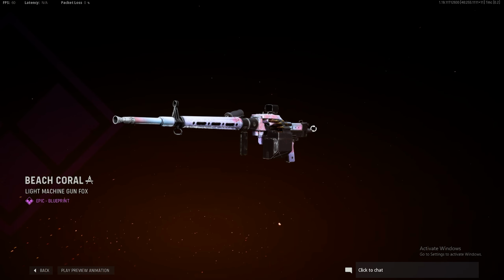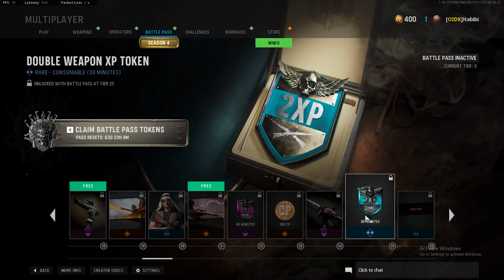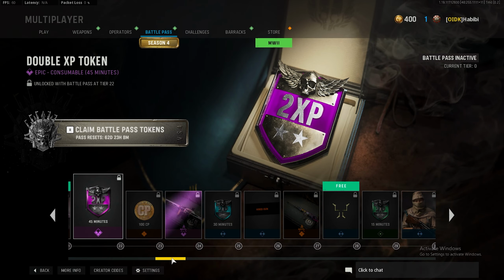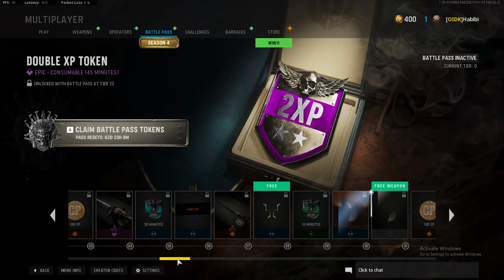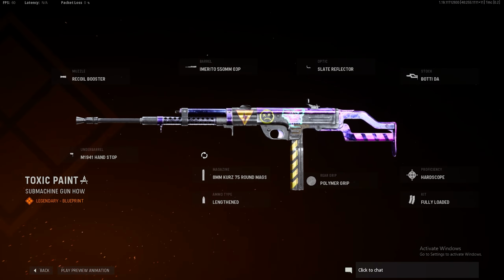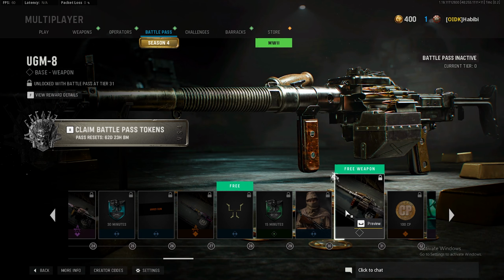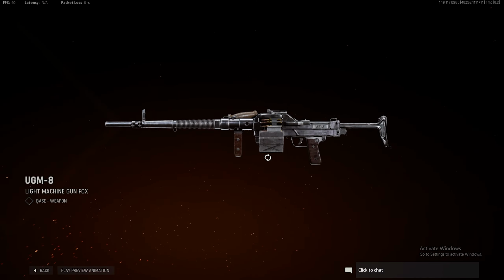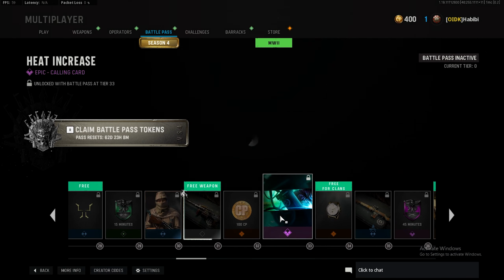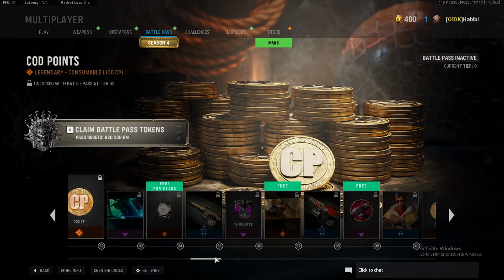Breach coil. We also have for the new LMG, I think. We also got a double XP, the weapon XP token. Ooh, a rare, very toxic paint. A skin that looks okay, and then you get the LMG. Wait, why am I getting this before I get the gun? It's cool, but CoD points, calling card, thing for clans, or tokens.